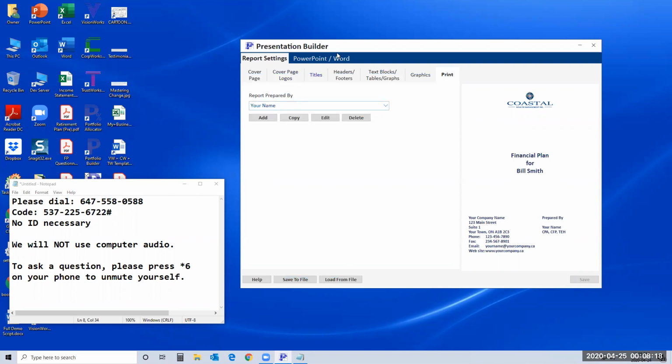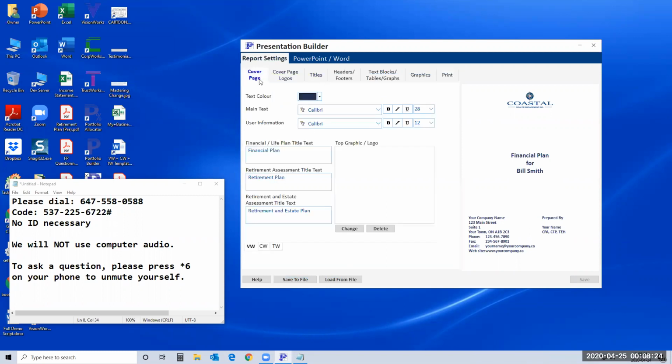So branding in the sense of the report is fairly straightforward. When you set this up, whatever you choose will be used in VisionWorks, CorpWorks, and TrustWorks plans. So you don't have to do it for each of them, only once, and then it'll be used across the board. So if anybody has any questions, would you please press *6, unmute, and then you can ask whatever you wish. I think you'll find this is pretty straightforward, though, to work with.